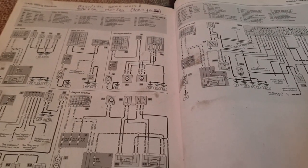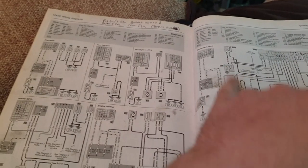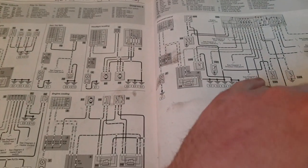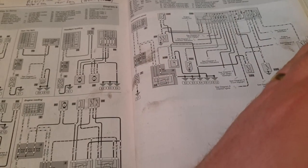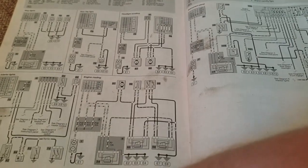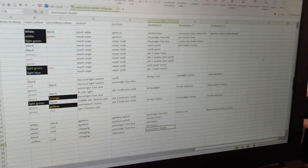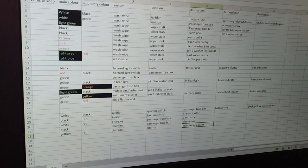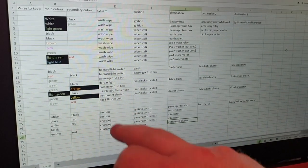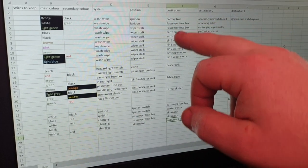These things happen — I got a little overzealous and chopped the wrong cable. Everything else seems to be working, which is a good sign. What I've done is used the body wiring diagram from the Haynes manual and taken each section I'm leaving in the car and written down all the wiring colors with their corresponding locations and the process they're used for. I've written up a small spreadsheet with the primary wire color, secondary color if there is one, the system it's used for, the initial start point, and any subsequent areas the wire follows on to.